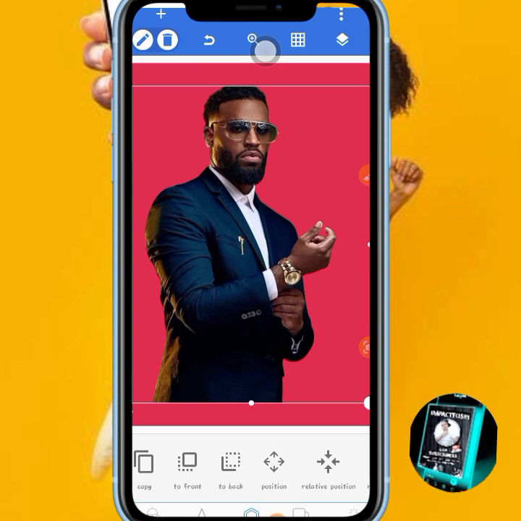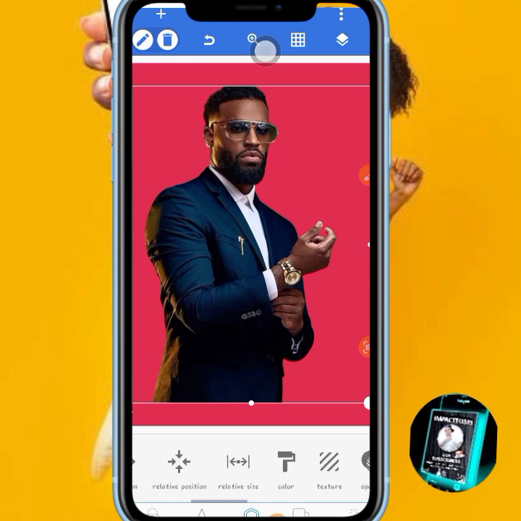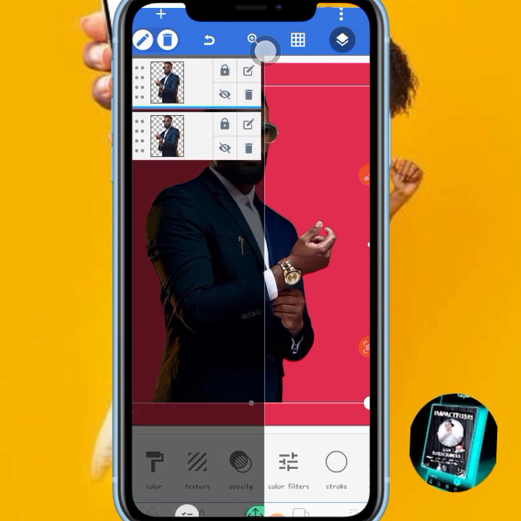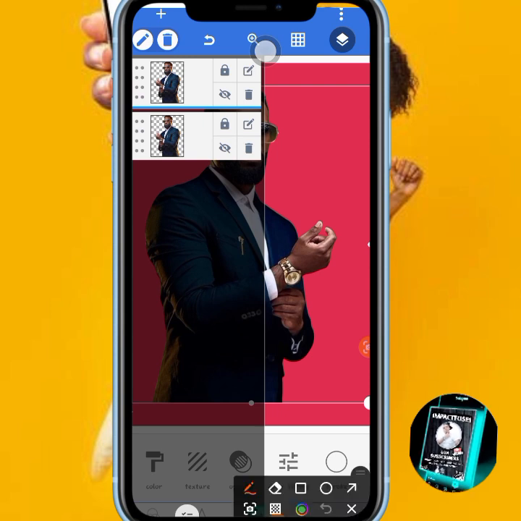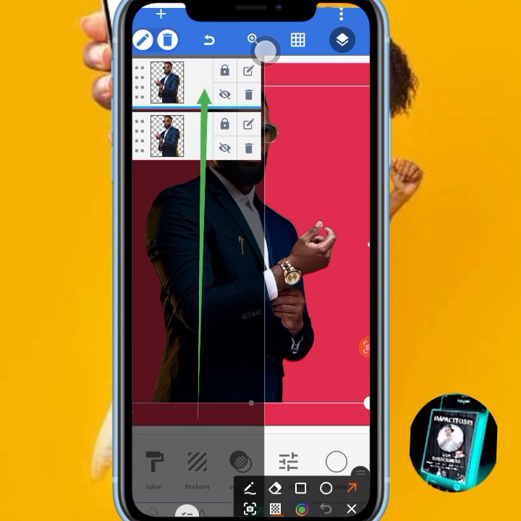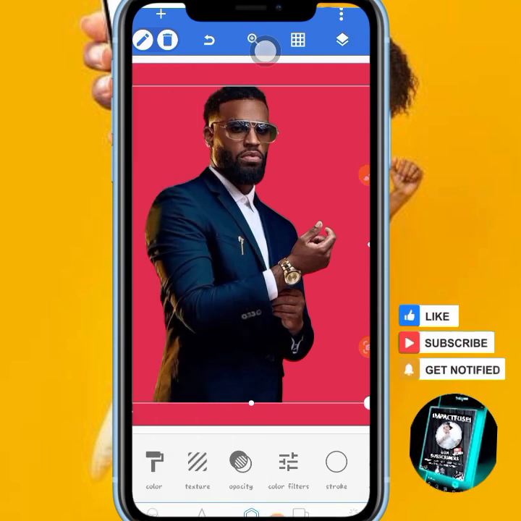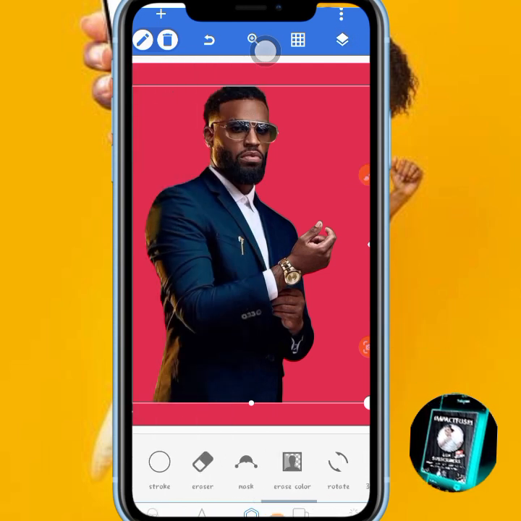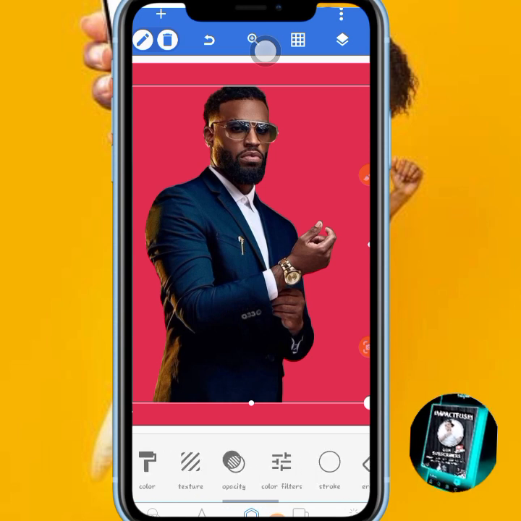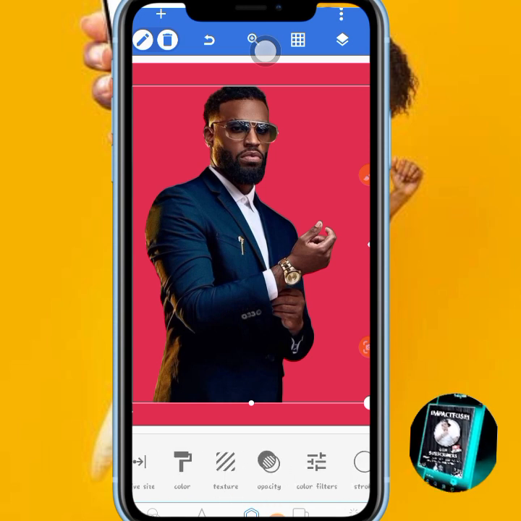When we click on the one at the top, make sure that its layer is the one that is active. Because if you click something behind, you are going to be working on the one that is behind. Remember, these are two images of the same size, so you can't even tell that there are two images on this screen. So now I'll go to erase, still on the shape editing tool. Remember, the first one there is a preset. After the letter A, which is text, at the center you have the shape editing tool.